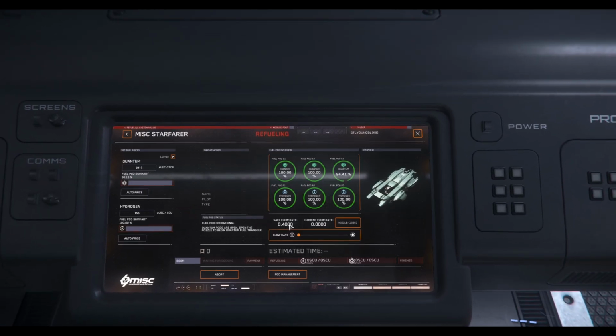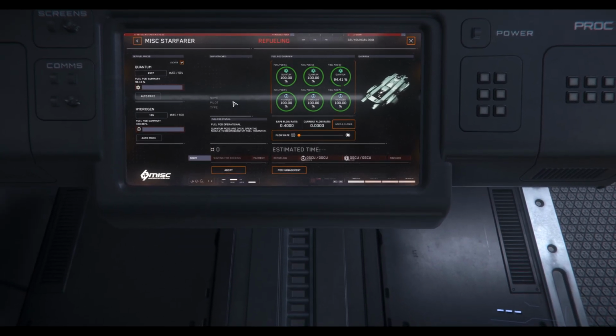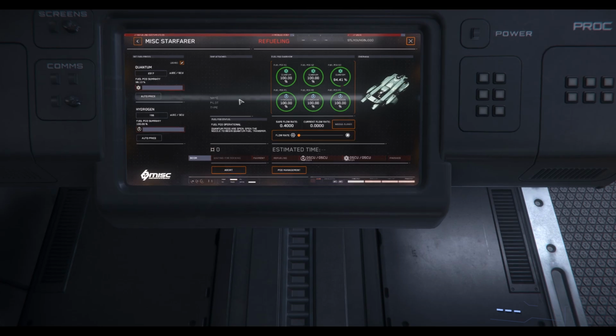On this screen, there are 2 options for refining and refueling. Refining isn't in the game yet, so you have kind of a read-out option that doesn't let you select it. So by default, you want to click refueling. Once there, you have several options. The left-hand side of the screen has your options for setting the price of your fuel, so you can determine what the other party will pay you if they agree to it.